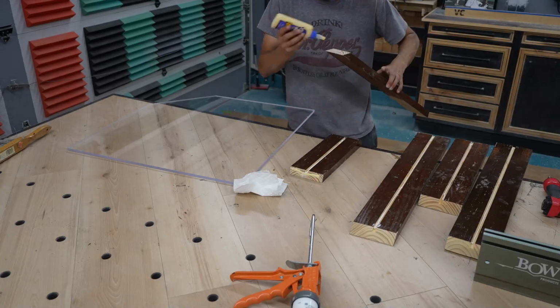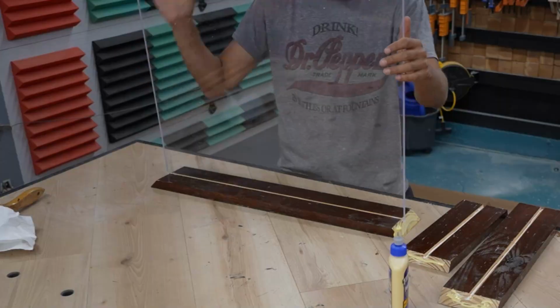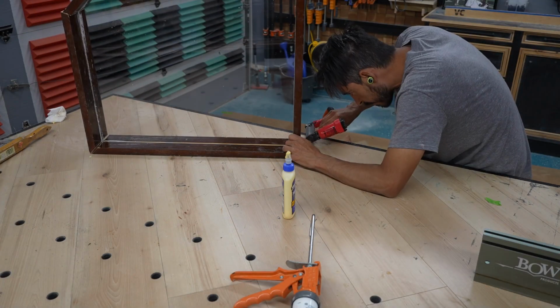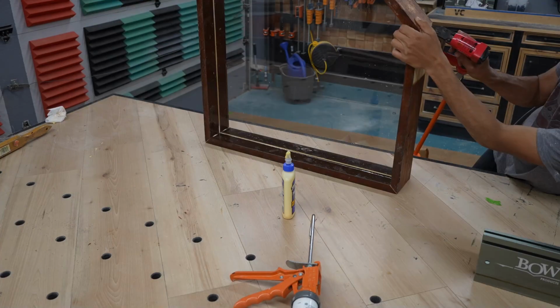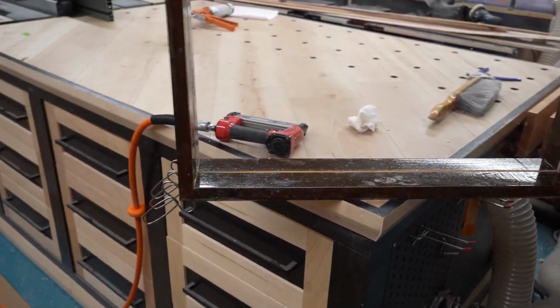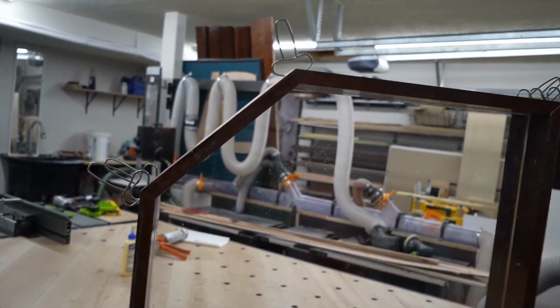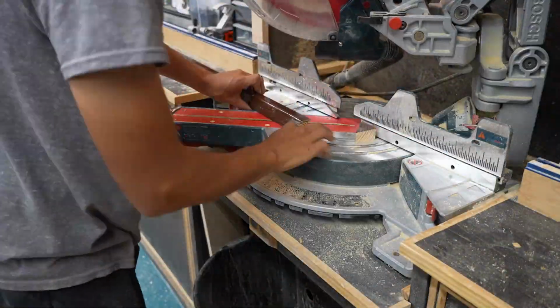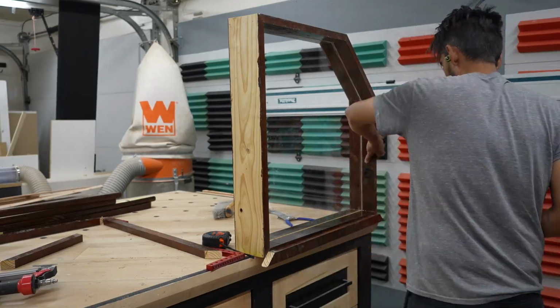Instead of a square window, I added this little dog ear on one of the corners, which really I had to compensate for the angle of the stair stringer while also mounting the window at a decent height. I cut the dog ear on the plexiglass as well, just on the miter saw, and I mounted that into the frame after adding some caulk in the grooves and using some miter clamps and pins to hold the frame together while the glue dried.